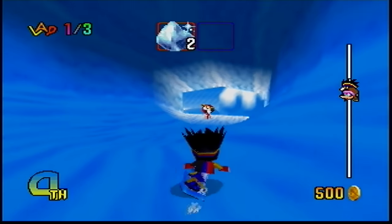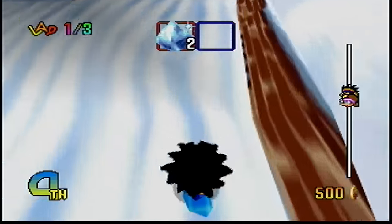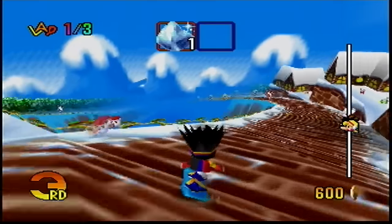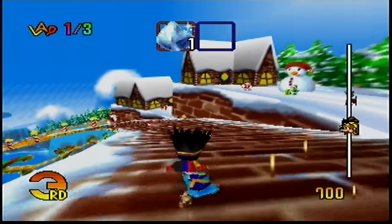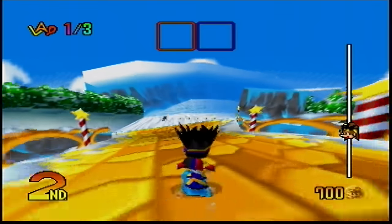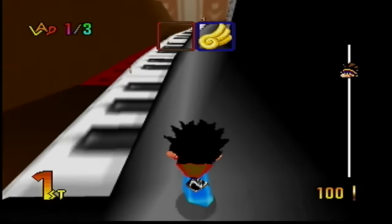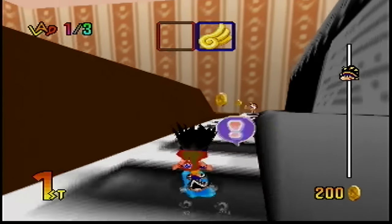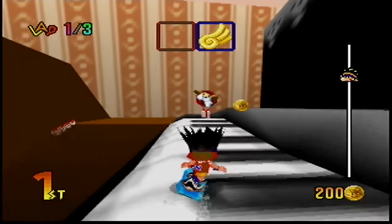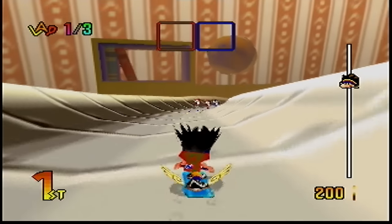The courses take place in a host of themes ranging from the standard snowy mountain all the way to underwater and jungles. There's even a level where Wendy shrinks the characters down like in the movie Honey, I Shrunk the Kids. They've also added improved game modes such as Trick Attack, shooting challenges and time trials. There's even a mode where you have to race to school and get there before it opens. These game modes don't alter the game massively, but they are a welcome addition.